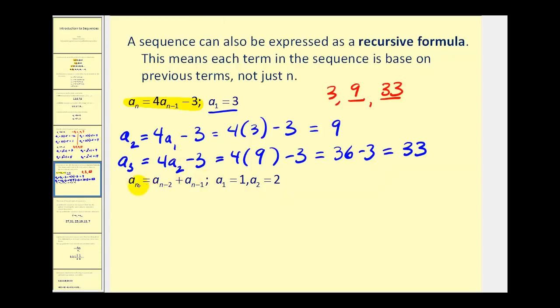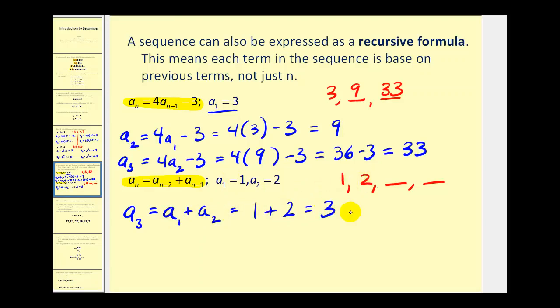This second example of a recursive formula actually requires 2 previous terms. And you can see as they give us the first 2 terms to start. Let's go ahead and give it a try. So we know that the first 2 terms are 1 and 2. So the next term would be a sub 3. So now n is 3. So we have a sub 3 minus 2, that's a sub 1, plus a sub, again, n is still 3, so 3 minus 1 would be a sub 2. Well, a sub 1 is equal to 1, plus a sub 2, which is equal to 2, so we have 3. A sub 3 is equal to 3.